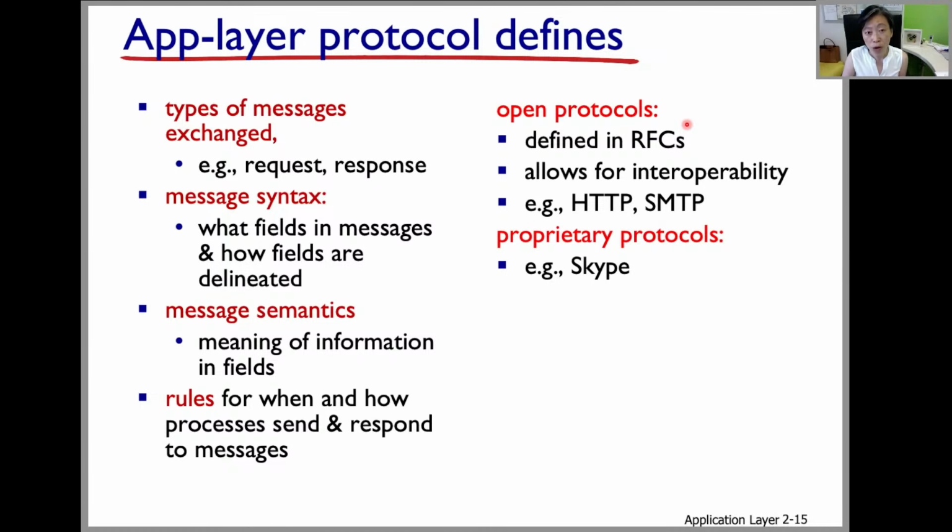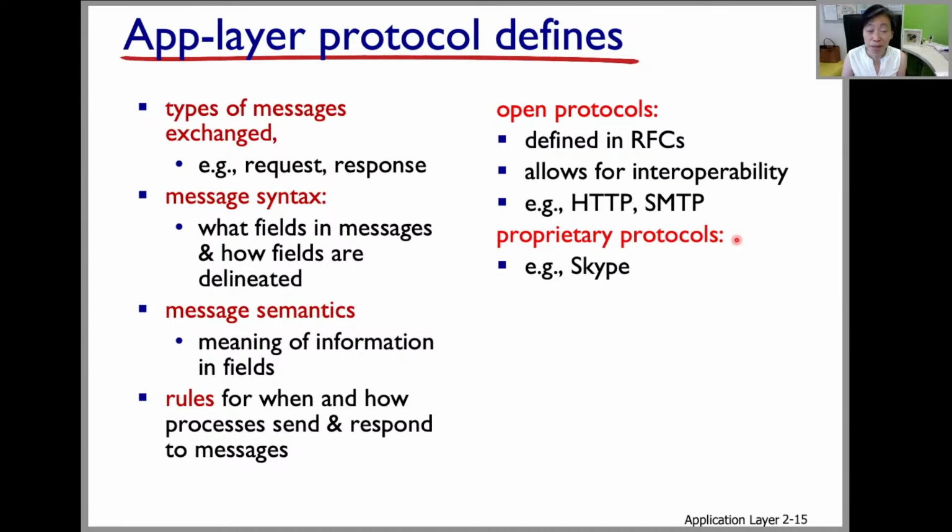These protocols are open such that if I want to come up with my own browser, because I know what the HTTP request format should be like, the syntax, semantics, and rules, I can write a browser that behaves just like the other browsers following the same RFC document. Same for email. These open protocols are nice because each one of us can independently develop a new web browser, a new email reader, a new web server, a new email server.